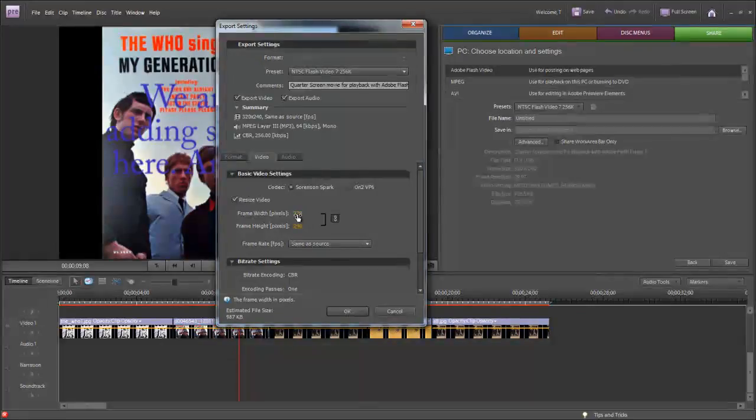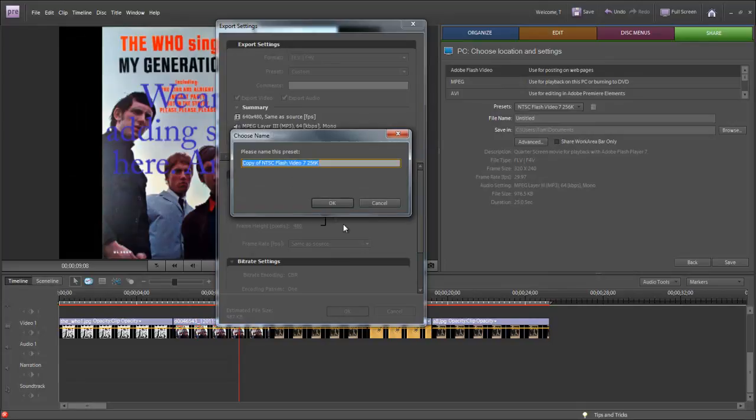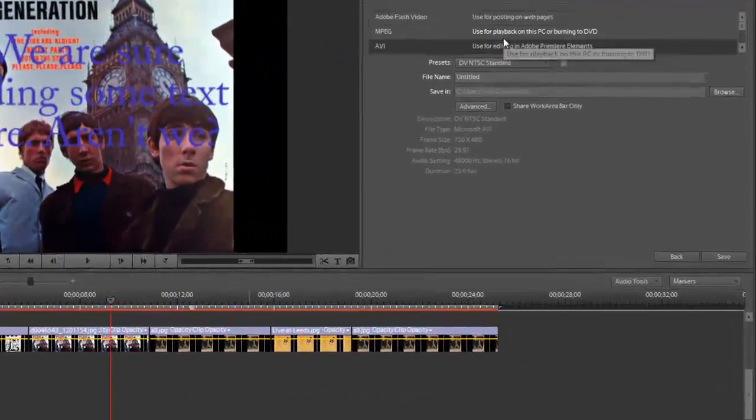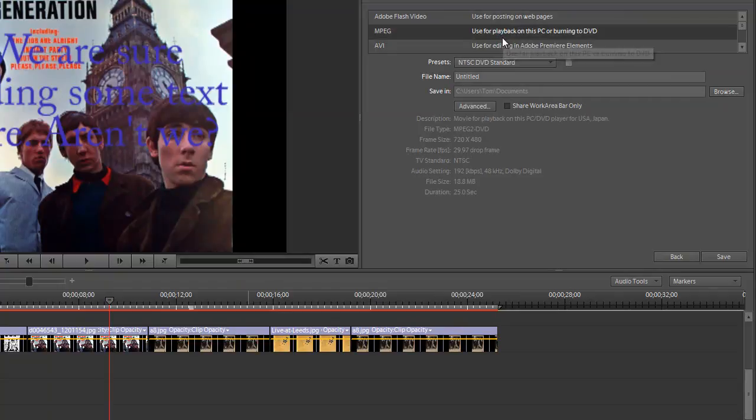For instance, we can make the frame width higher. You can either keep it locked together, which would mean, for instance, that if I set it to 640, oops, we'll have to rename the, yep, well, there it goes. Anyway, as you can see, it will then give you a bunch of details on whatever it is you're creating. It gives you a bunch of other estimates. For instance, AVI, it doesn't even try. MPEG, it ballparks everything at 18.8 megabytes. You know what? Let's do that. That should save us something a little more high quality, which is generally important.